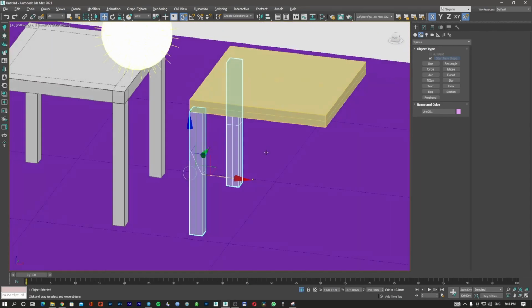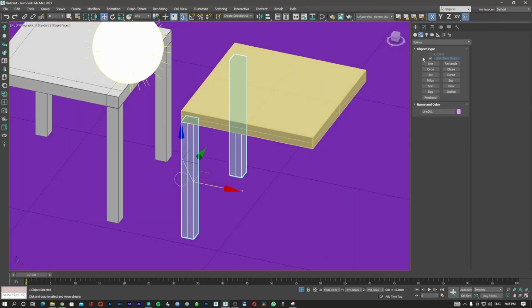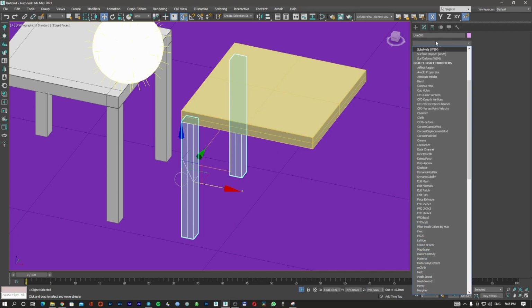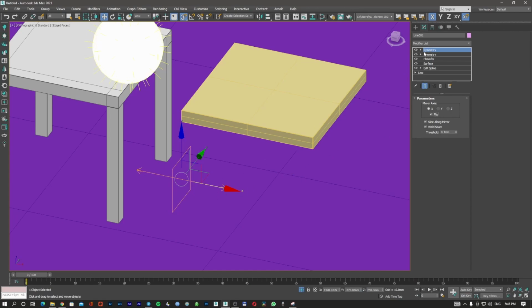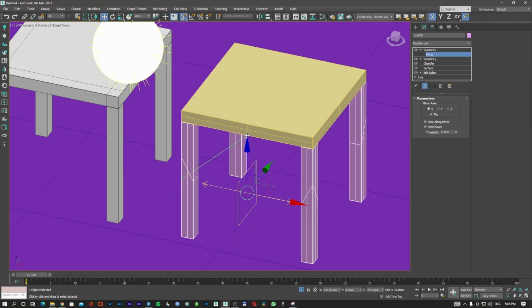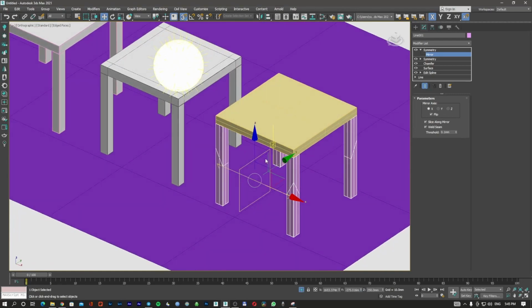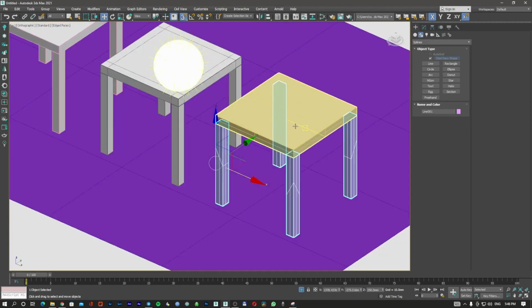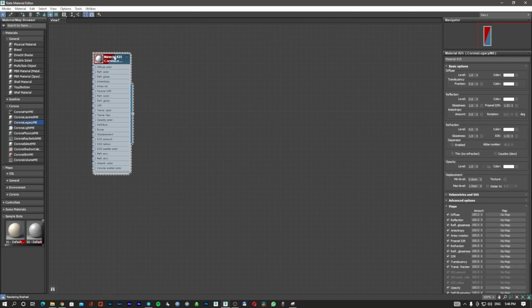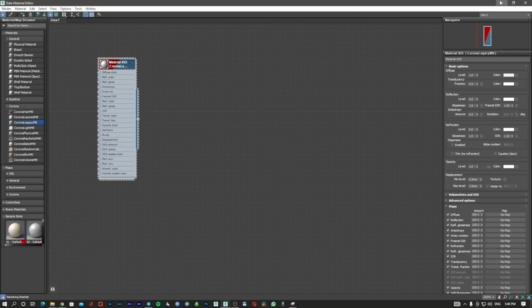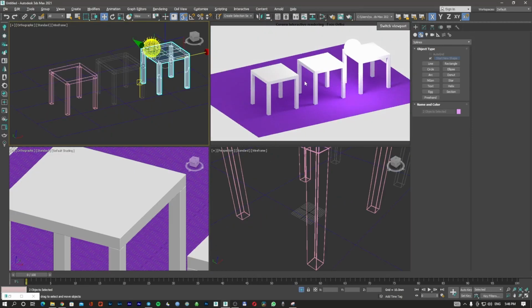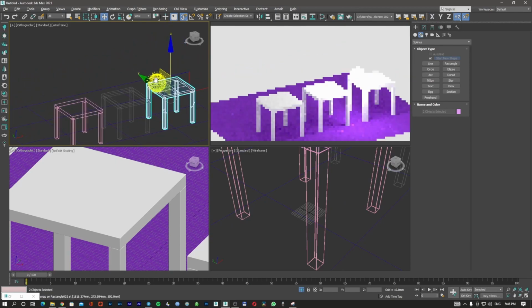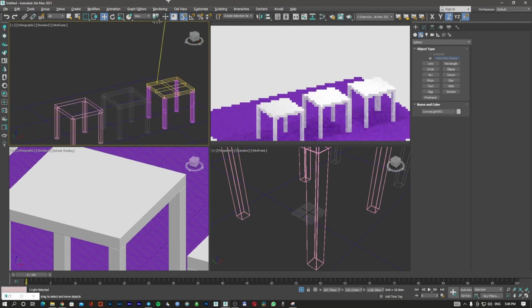And now if I want to create the other two legs, I'm just going to create another symmetry. I'm going to flip also this one. Click here the small arrow to move the gizmo, which is this object here in the middle. And I have the other object. I'm going to apply the material on it, and I'm going to minimize this and now move also this light somewhere else. It's exactly above the table.